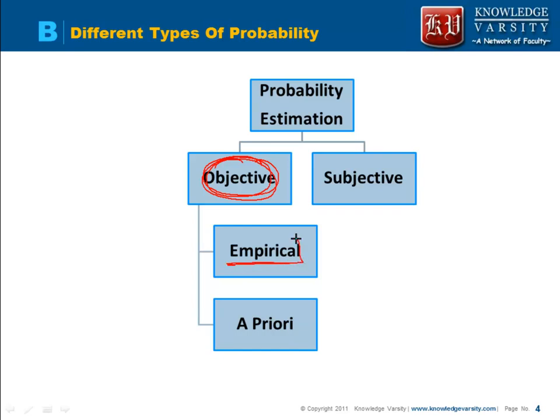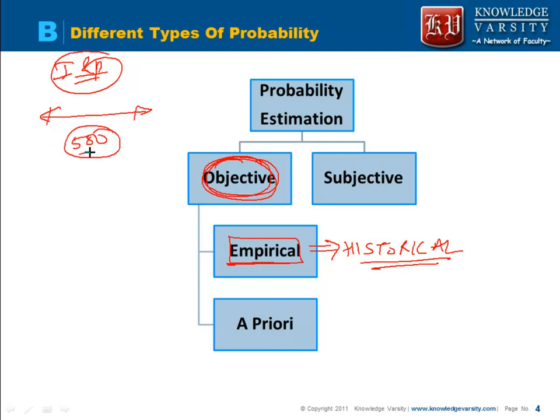First is your empirical probability. Now what is empirical probability? Empirical probability is from the historical data. So what we say is let's say suppose between India and Pakistan I want to know what is the probability that India will win. So what I will say is in the past I will see that how many matches both of them have played. So let's say there are 500 matches between India and Pakistan in the past. And we find that India has won 300 out of those 500 matches. So the probability of India winning would be the favorable outcome which is 300 divided by the total outcome which is 500.